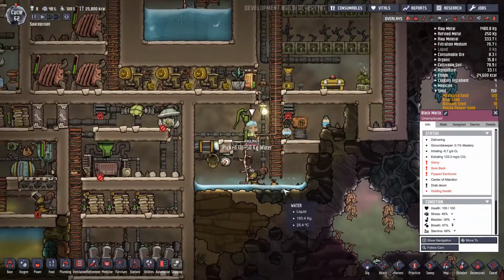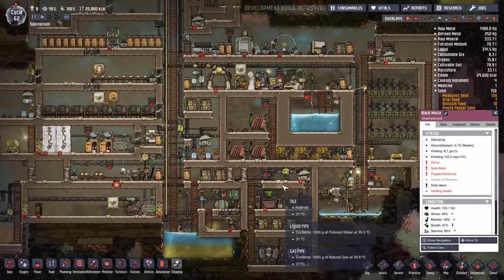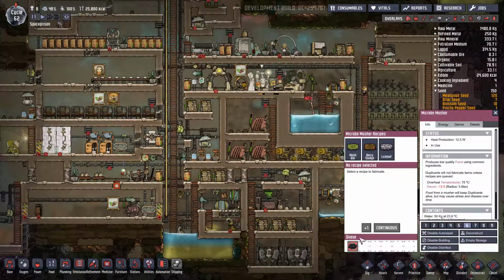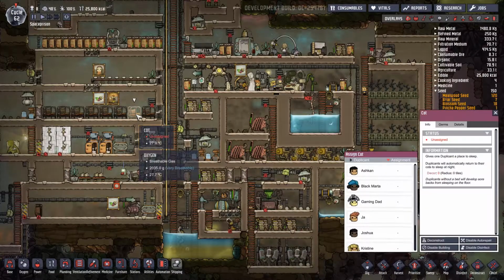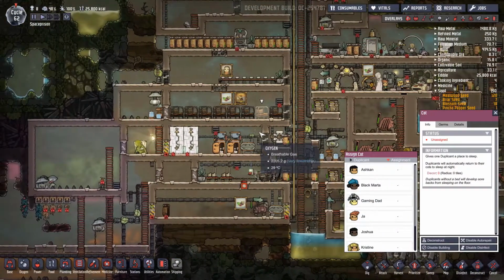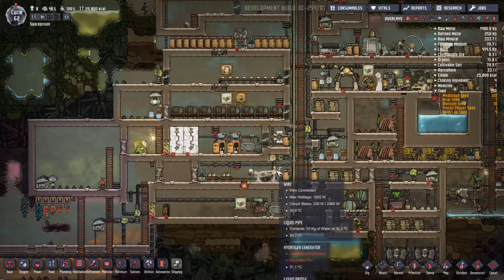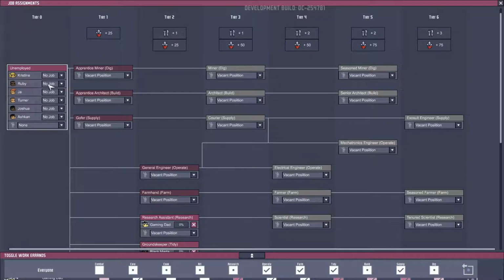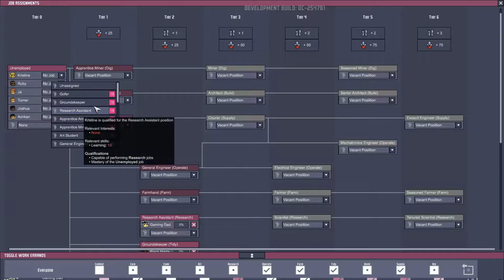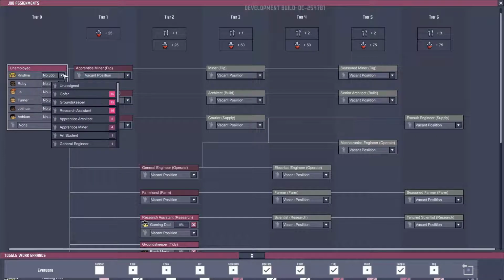Oh, we're out of water. We're like really out of water. Huh. No more food for you people. Because it's unassigned. Okay, let's see if they get assigned their sleeping place afterwards. Next job. Christina, what can you do? Gopher, groundskeeper, research assistant, apprentice architect.